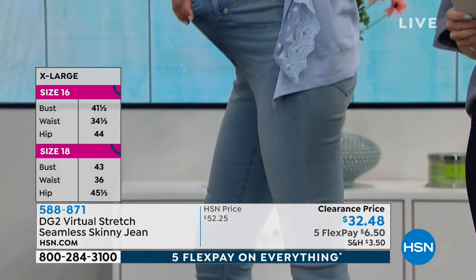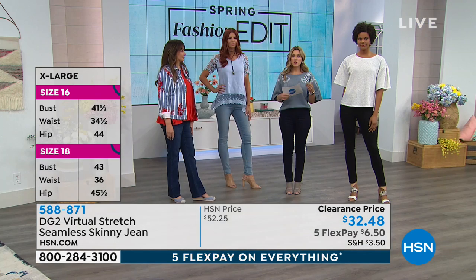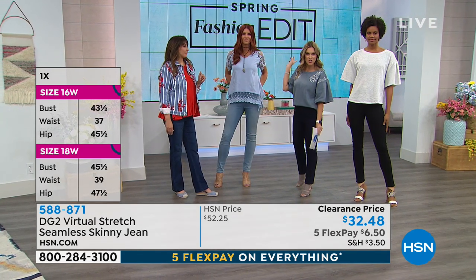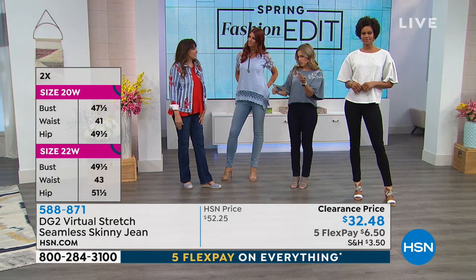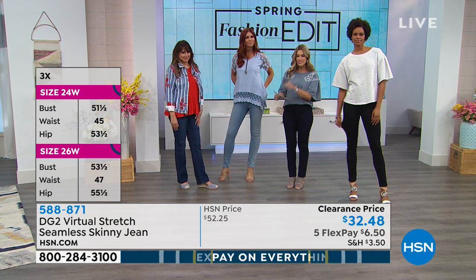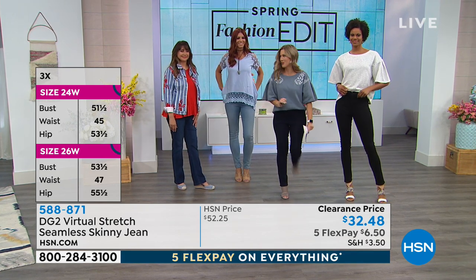We have inseam lengths, which is another customized feature. If you were to walk into a department store, they would say, oh, well, the tailor's downstairs, and that's going to be extra. $18 per pair. Exactly. That's more than a Flex Pay payment today. For my husband, yep, $18. A Flex Pay payment, is this right? Is this $6.50? $6.50. That's my latte and my croissant that I can now enjoy because my jeans are going to fit tomorrow, right?